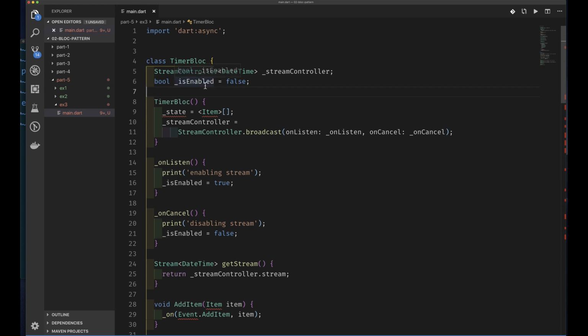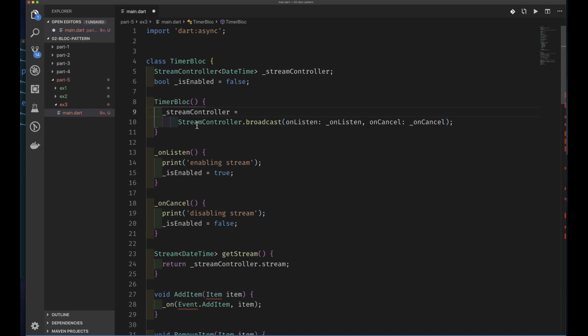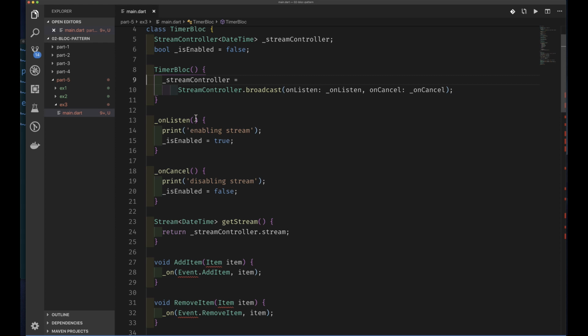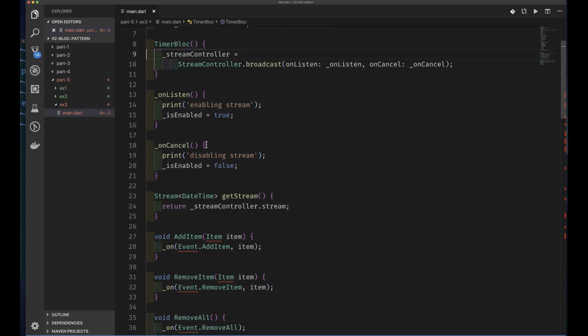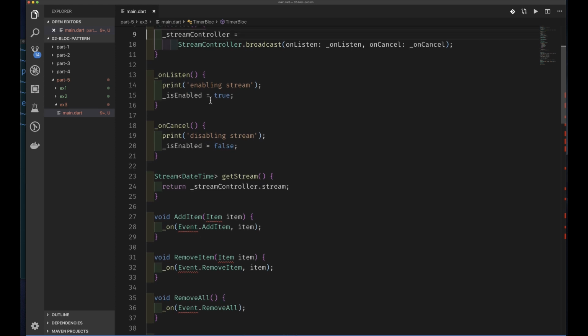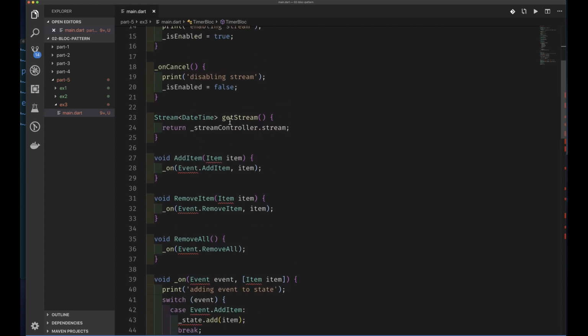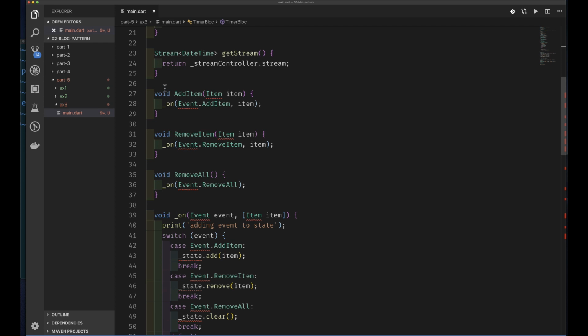We still need to be able to know when the stream is enabled and when it's not enabled. We don't need to keep state, since we're emitting the current time. Whenever it's time for us to emit something, we'll just create an object and emit it. That's it. Nothing else. Now, when it comes to getting the stream, we don't need to worry about adding an event like we were thinking before.